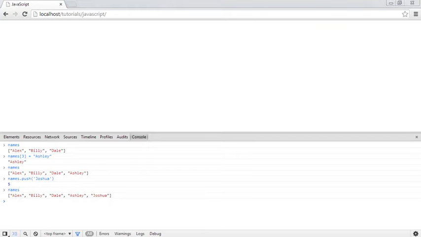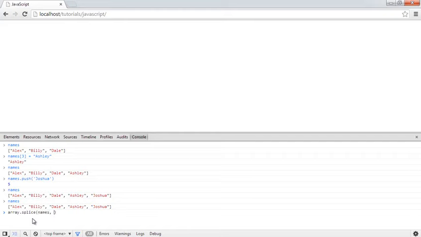Now, what about if we want to actually remove an element from this array? We can use the splice method on our array object, if you like. So when we say names, we get our names here. As long as we know the value or the index of the item that we want to remove, we can do names.splice.